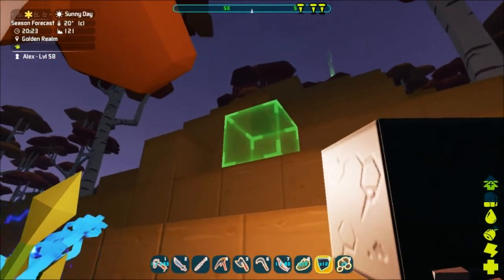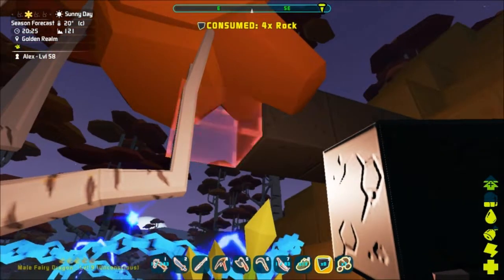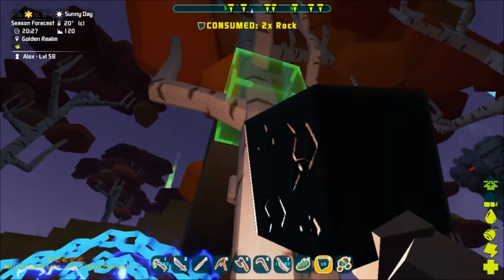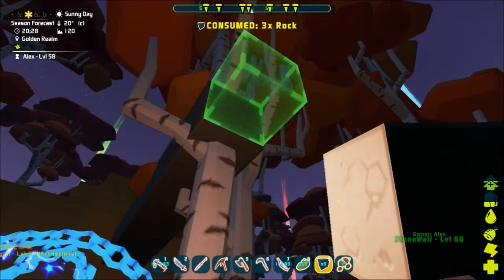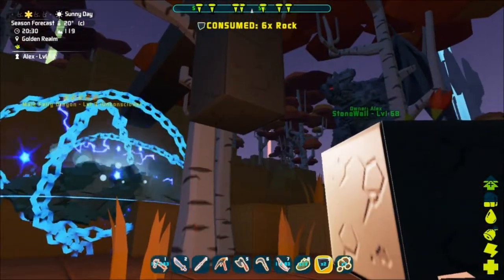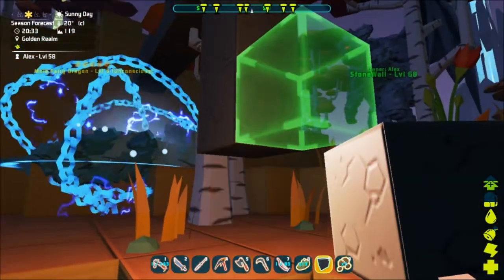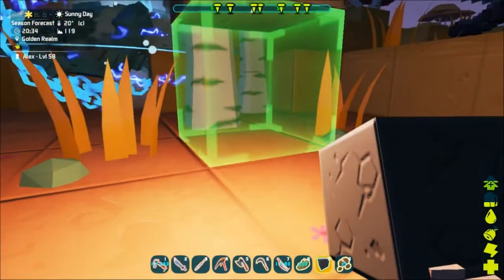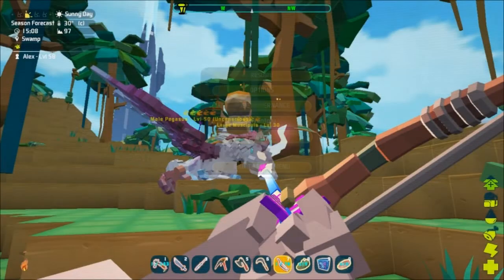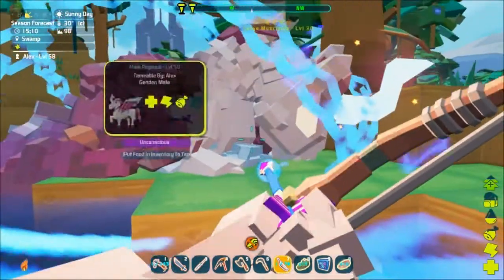Also, let's just build you a little protection box. Okay, I'm gonna get back to you when this one is tamed. So I'll see you then. Oh my goodness, I got a Pegasus. I got a Pegasus and I just realized I have no food for it.